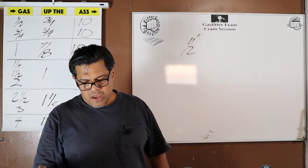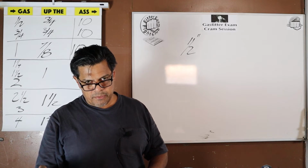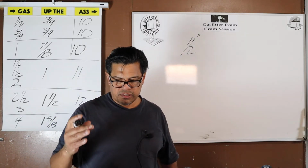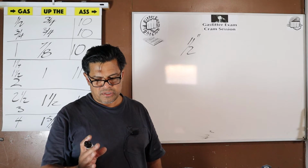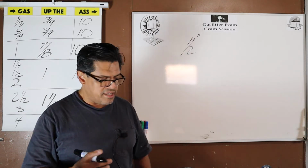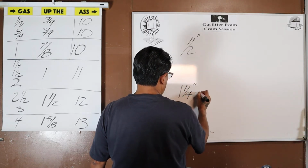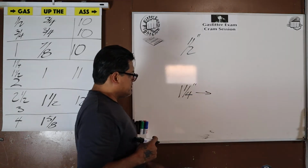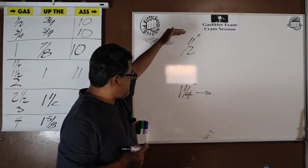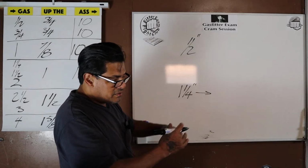Once we've established that a limit might include either below or above, we're not going to keep concentrating on the words. We're going to just try and remember the number, and the number also implies this or that. So the largest size is 1.25" and larger. For now, I'll just go with a little arrow, 1.25" and up. And eventually we'll even get rid of the arrow, the tick marks for inches. We'll have just pure numbers. But for now, 1/2 inch is the smallest size. 1.25" is the biggest size. And up, anything bigger, it's implied.